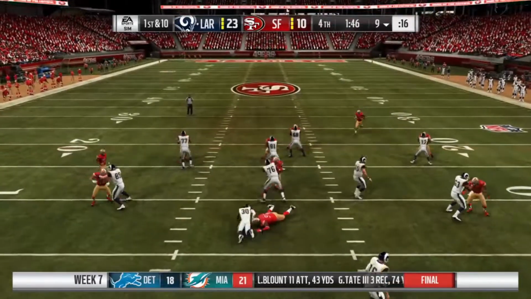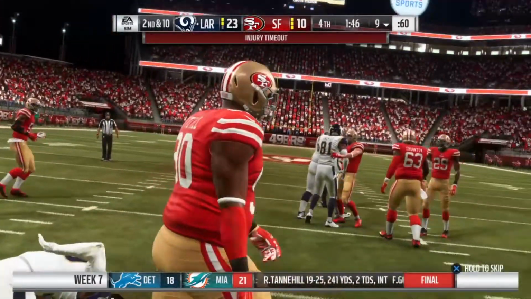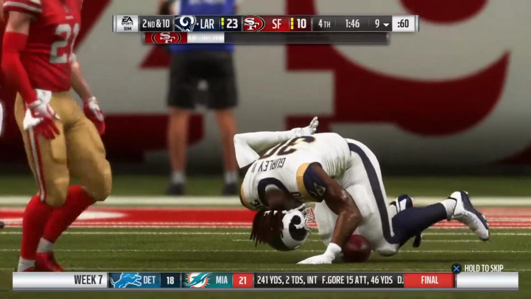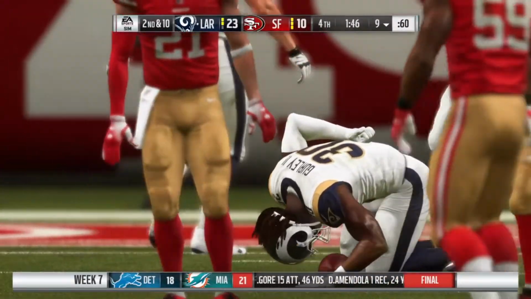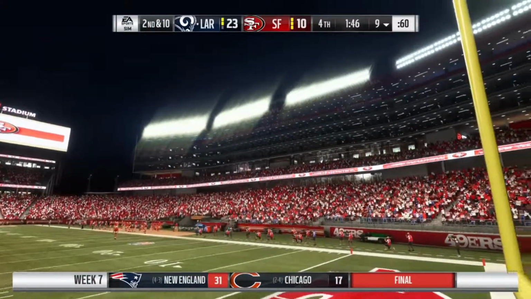On the handoff, it's Gurley. And running room scarce here. He's going to be stopped in his tracks at the line of scrimmage. Now Gurley staying down. Oh, let's hope he's all right. While the training staff takes a peek, we'll take a break.